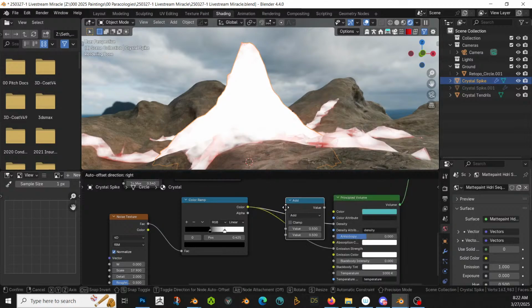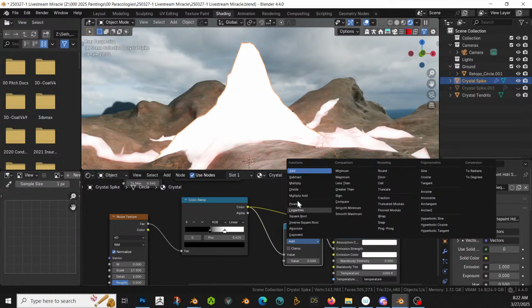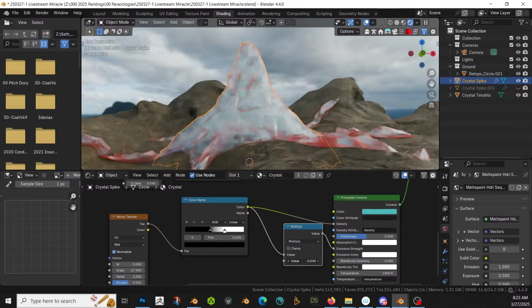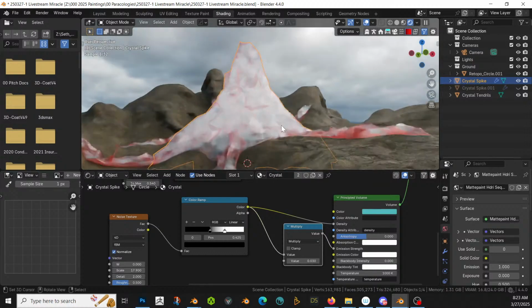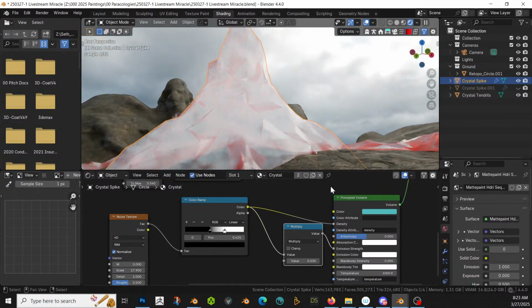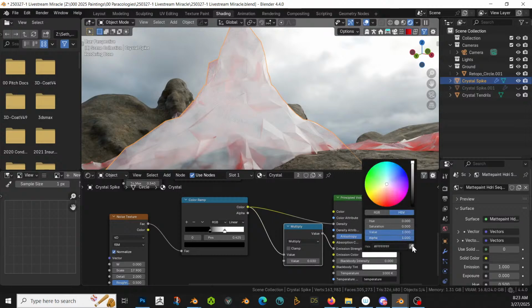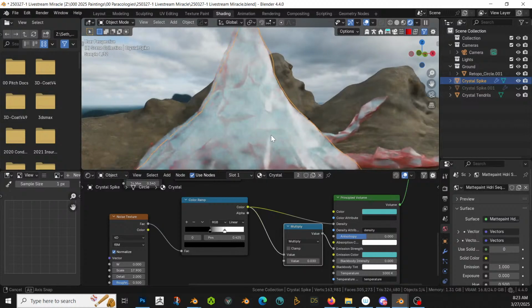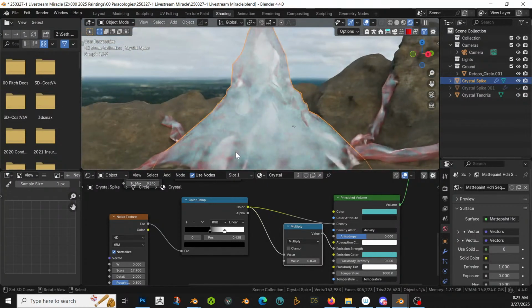Math. Not add, multiply by 0.1. So this whole thing kind of glows. Yeah. An emission color could be the same kind of blue. And now it's going to glow on the inside. That's cool.